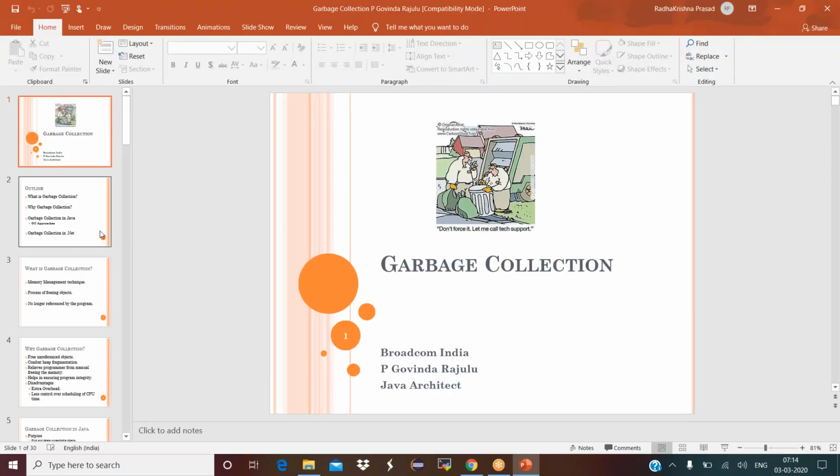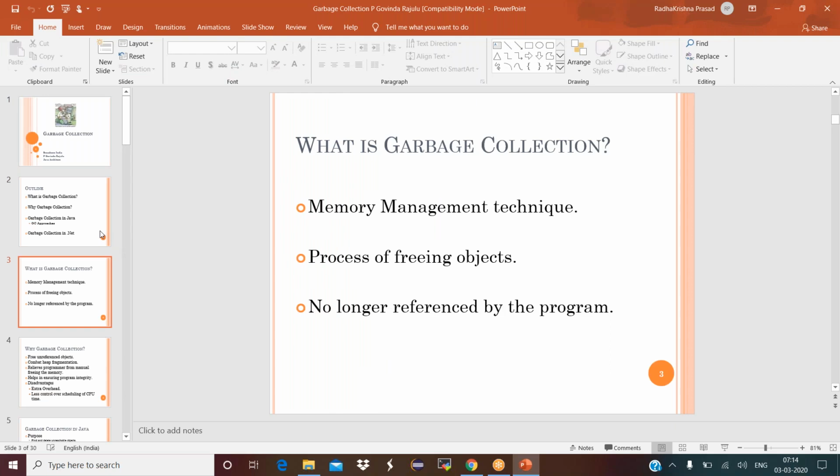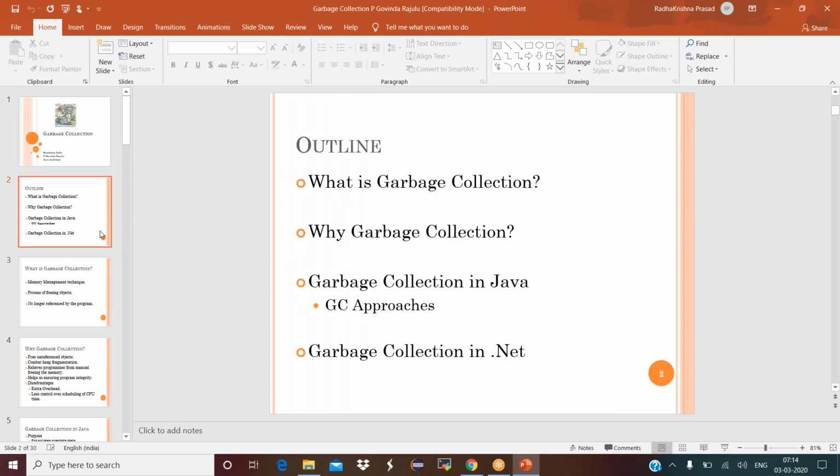So there are plenty of concepts that are explained here as part of garbage collection. We are covering all of them, but don't go with the definitions or different things that we have across different blogs, Java Revisited, or websites for interview preparation.